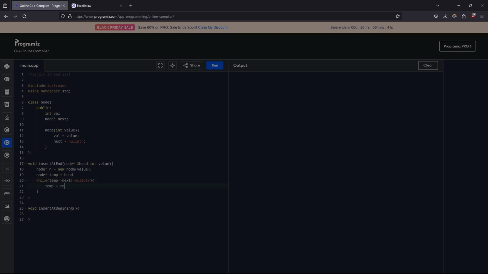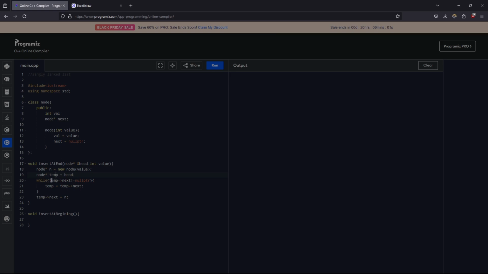What we can do is move temp by a single block. After we reach the last block, we can insert the value, which we do by using temp next equals to. After completing the code and compiling, I'll explain each step, but I think you all can understand what I have done here. We have created a new node using dynamic memory allocation, and after that, I have assigned the pointer which is used for pointing towards the head node, and assigned that address to the temp pointer.